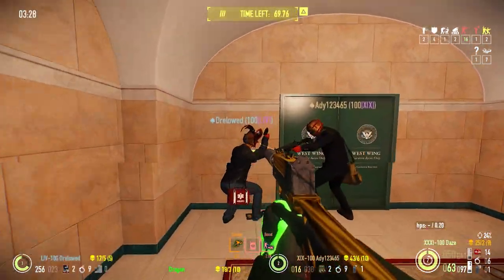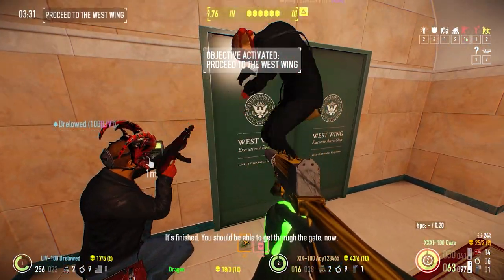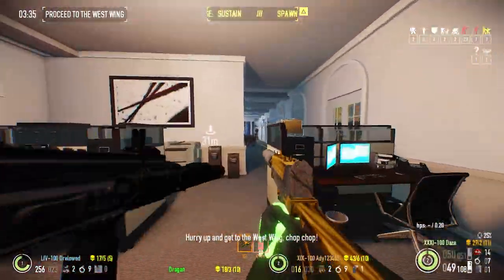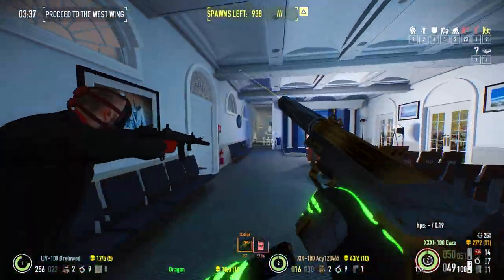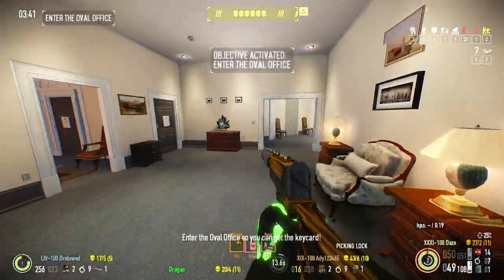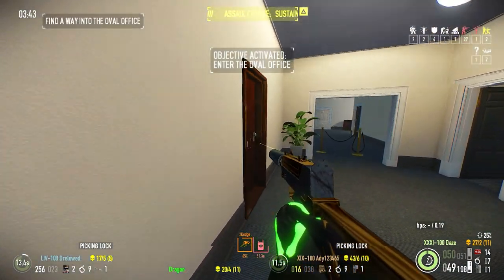Move it. We found the boxes pretty quick this time. You should be able to get through the gate now. Hurry up and get to the west wing. Chop, chop. Move. Enter the Oval Office so you can get to the keycard.